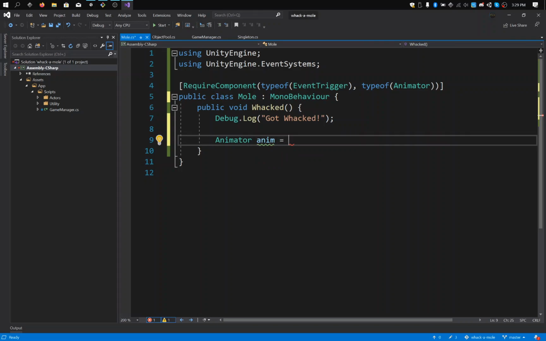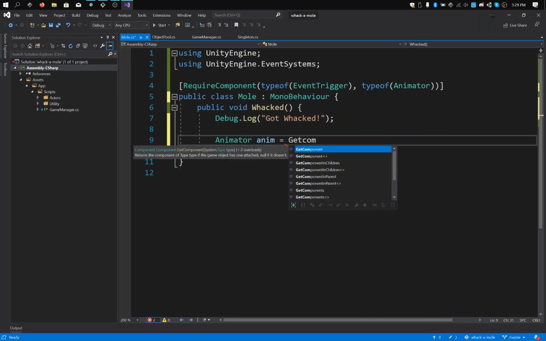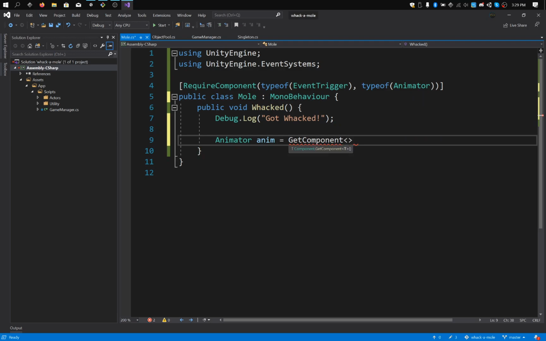Well, because we're deriving from MonoBehaviour, there is a special function that we can use. It's called GetComponent. It's pretty self-explanatory. We're trying to get a specific component. And it's a generic type. Every time you see a T or an E kind of thing, it's a generic.